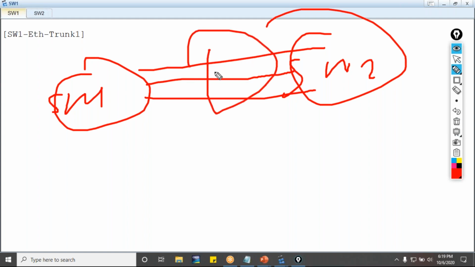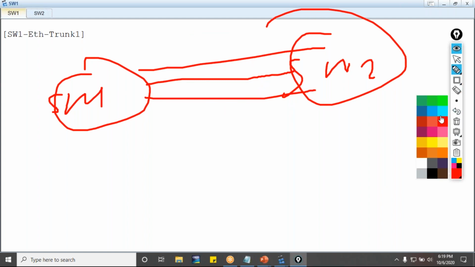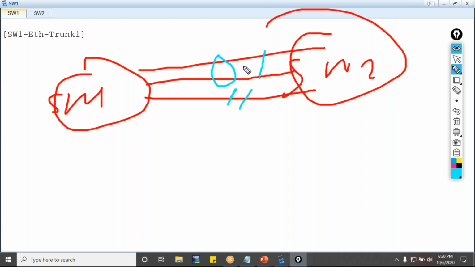From these 3 interfaces, the first 2 are acting as active interfaces, and this is the backup. In case an active interface fails or goes down, after how much delay will the backup interface become an active interface? This is the delay.